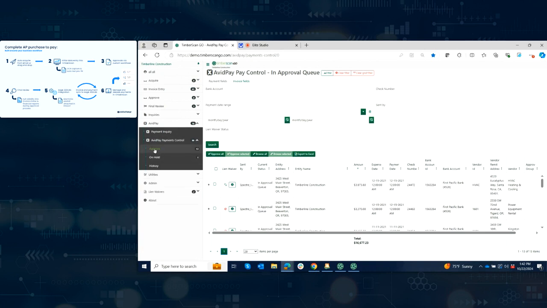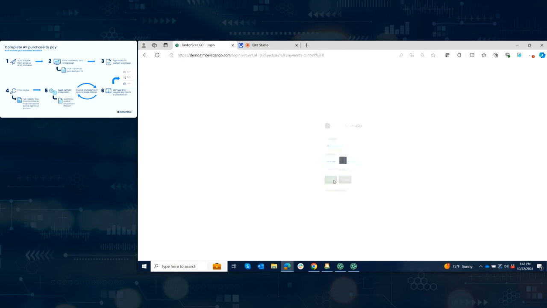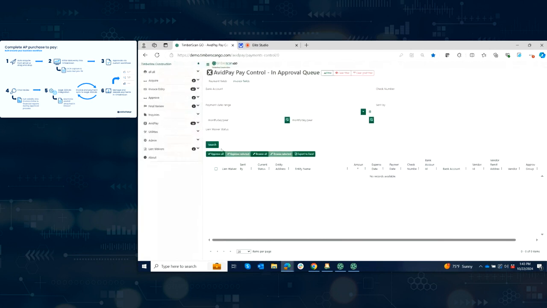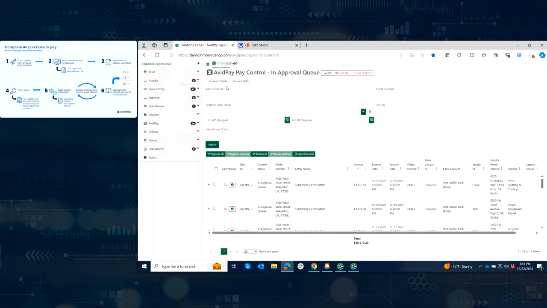They'll be able to see, okay, I have 13 payments in my approval queue. If I hit search, oh, sorry, I got timed out here. When you hit search, it'll bring back everything, or you can use the filters to hone in on something particular. Each line item is a payment. Okay, so then I can come in here and I can filter if you just wanted to look at payments by maybe a certain vendor or entity, or based on a dollar amount.